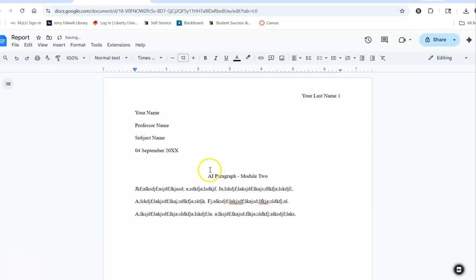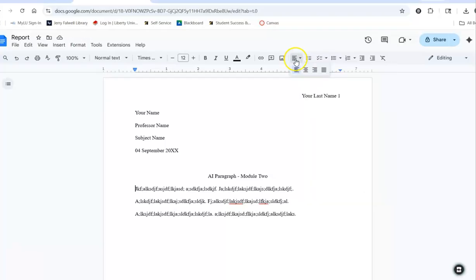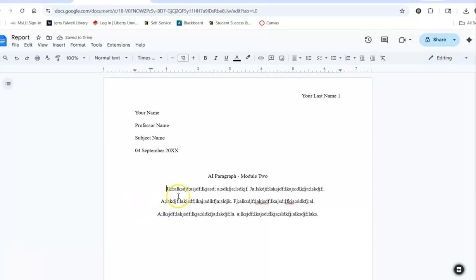Now, problems that often occur is that sometimes students will have their paragraph centered like this, or they'll even tab there and it'll look like that. You see how it's jagged on both the left and on the right? That's an indication that it's center aligned. I want it left aligned. So I go to this icon, the align and indent, and I move it to left aligned, and look, now I've got it to where the left edge is straight and the first line is indented.